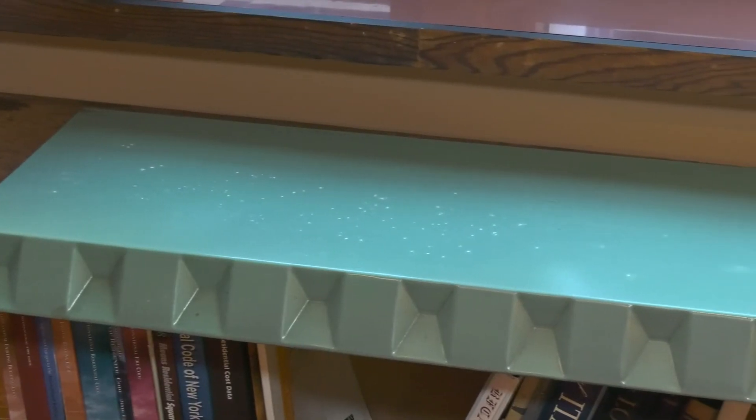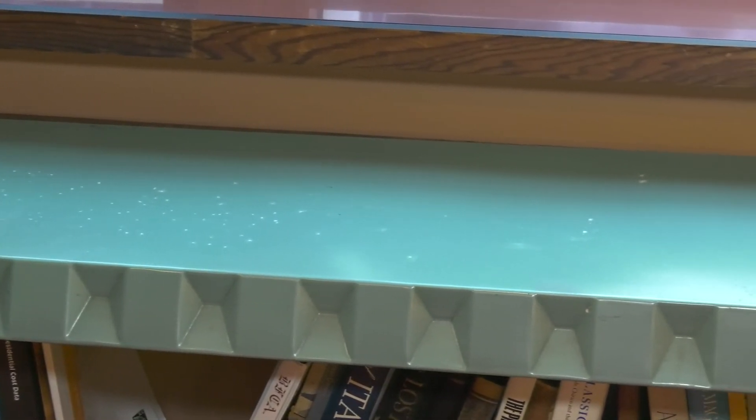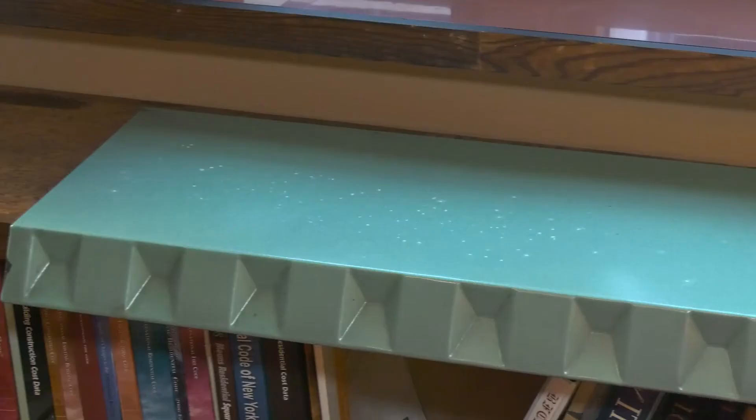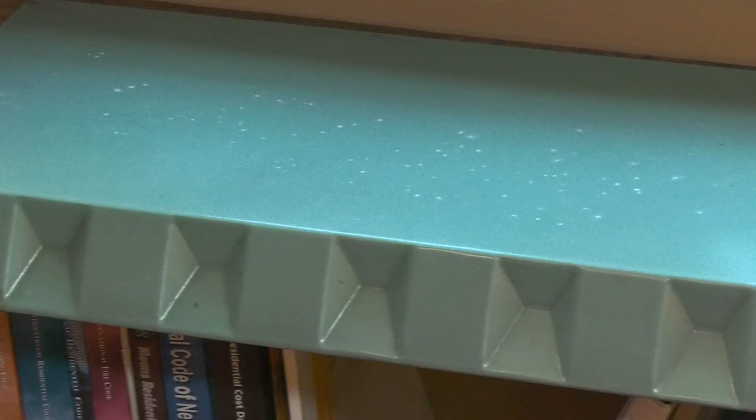Novy explained that a green panel from the Della Walker House in California was on display as well. During the 50s, after the war, it became impossible to get copper, which was the material of choice Wright had selected for the house. They had to search for a different material that would be equal to or even better. What was selected was a porcelain-covered steel fascia in lieu of the copper fascia. Wright said, 'Let's use it, and if it costs less money, it's even better.' The color was exactly the patina he had hoped for.